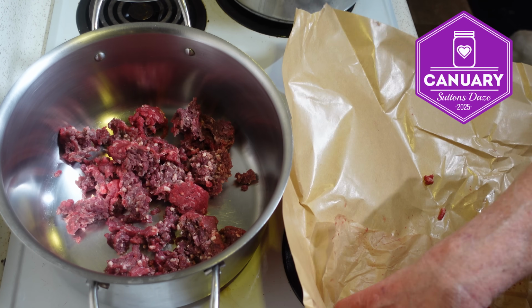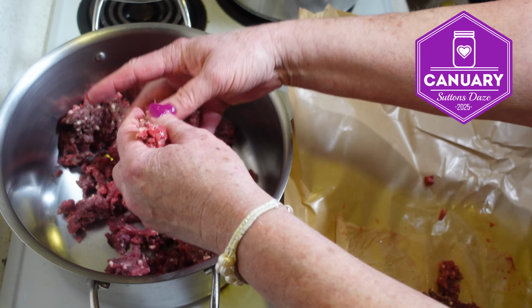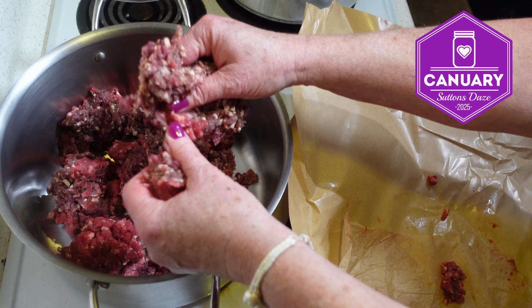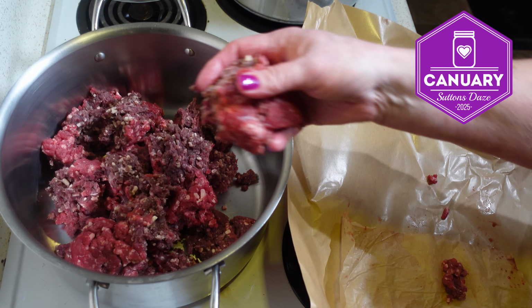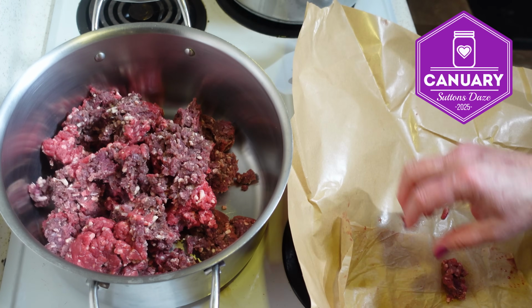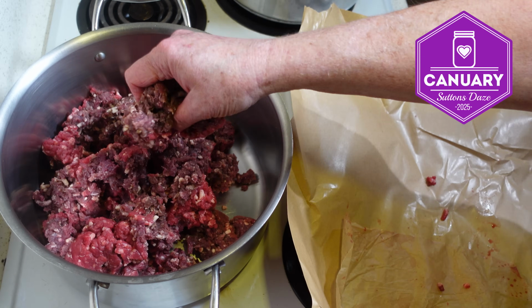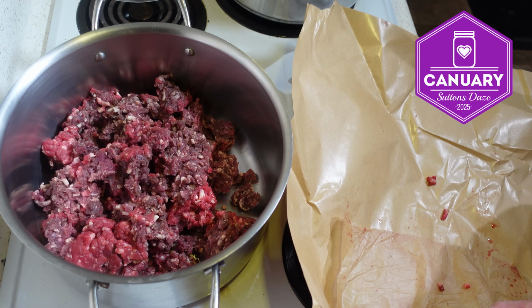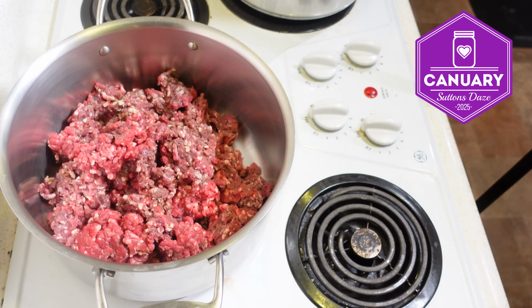Remember that we're going to pressure can this recipe after constructing the chili for another 75 full minutes. So I don't want to get this meat too small before we put everything together. The nice thing about canning is that you can choose the quality of the meats that you put into your foods. And I really like the ability to do that. This grass-fed, grass-finished beef is absolutely wonderful.